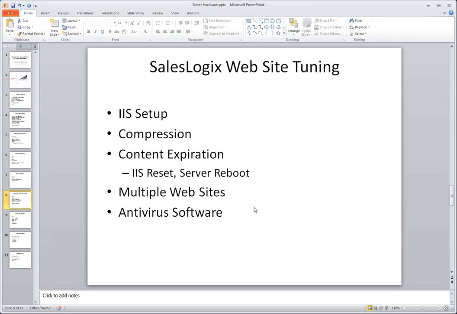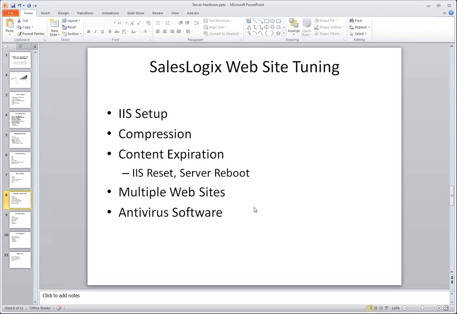Yep, and the antivirus is not just talking about attached files. If it's not configured to ignore the folders that are holding the SalesLogix web pages and the website itself, it's going to recognize every time those pages change, it's going to assume that's a new file, which it is, and it's going to run its course. And we found in some of the first cloud implementations we did that it was so overtaxing the server, it almost made the SalesLogix environment unusable.